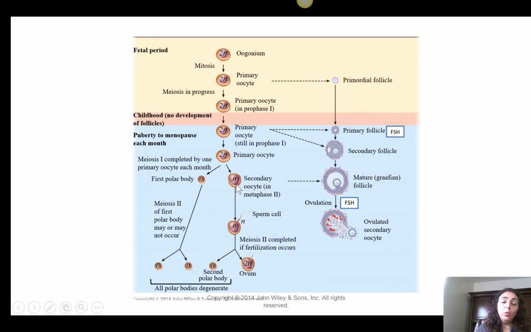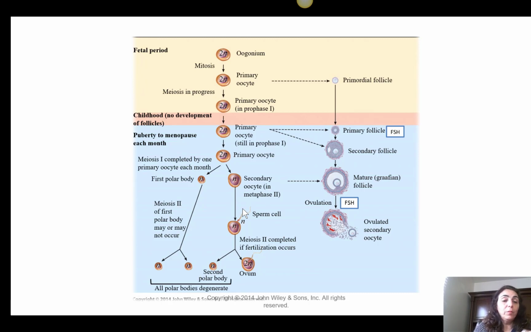The secondary oocyte now goes into the second meiosis, right? Again you have prophase 2, metaphase 2, anaphase 2, and telophase 2, right? It gets into prophase 2 and continues to metaphase 2. Again, it goes to sleep. Again, you have a pause here. What will happen? It is waiting for a sperm to come and kiss it, right? It's like a sleeping beauty, a real sleeping beauty this time. And then that one can continue.